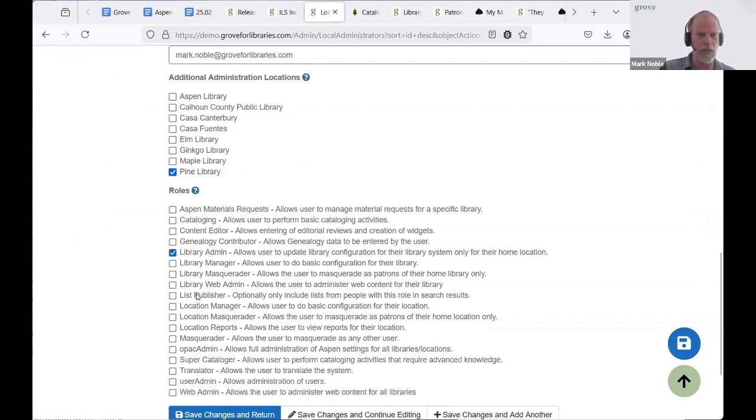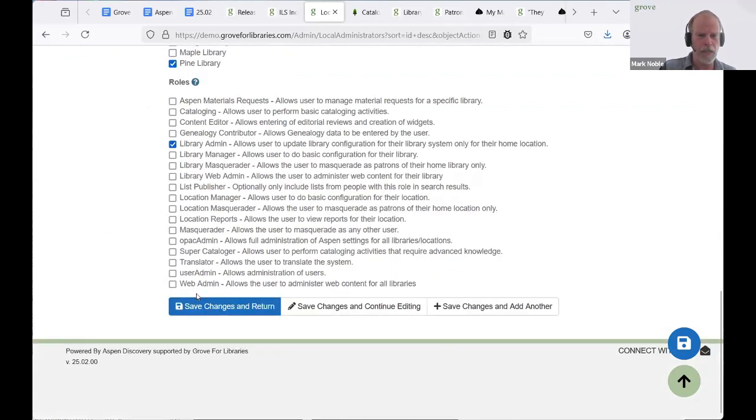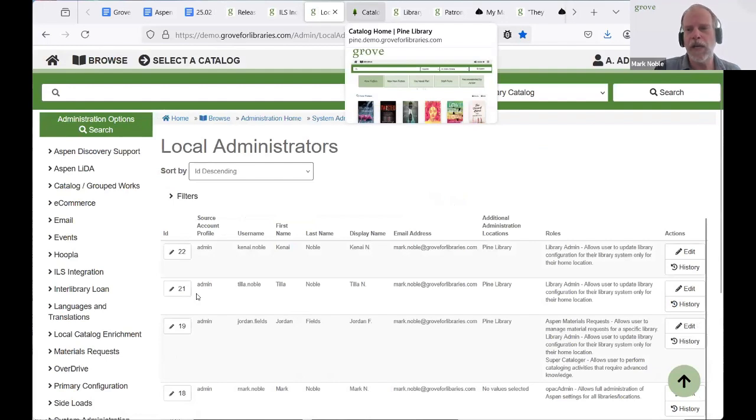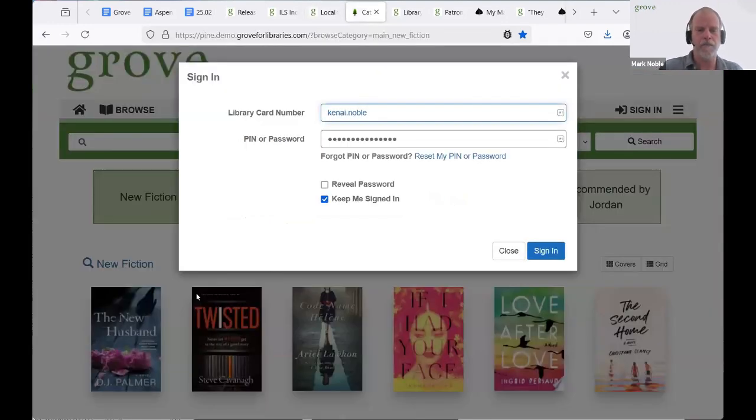So she's now the branch manager. And we'll save those changes. So there she is. Now we're going to go to Pine, and we're going to log in.